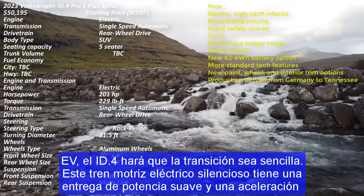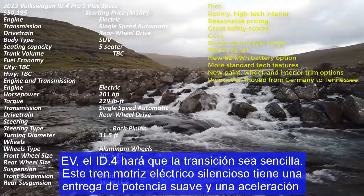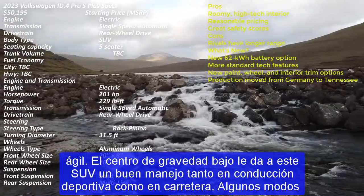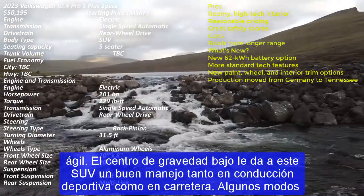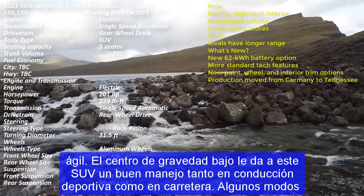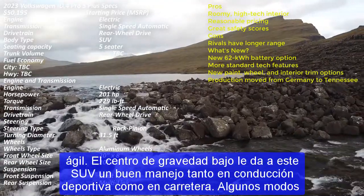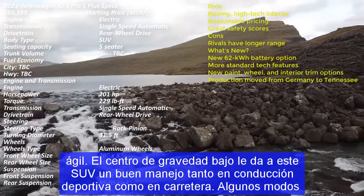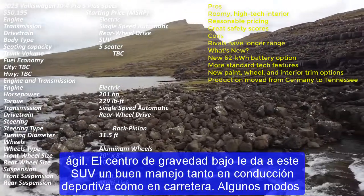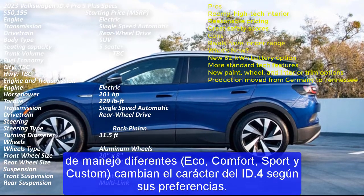On the S models, you get a leatherette interior in your choice of Galaxy, black and gray, or Cosmic, gray and blue. The interior space is pretty generous for an SUV of this size. It has adult-friendly back seats and a good amount of cargo space. A high cargo floor can make it a little challenging to load and unload, but it has 30.3 cubic feet of space behind the back seats and 64.2 cubic feet with the back seats folded down.